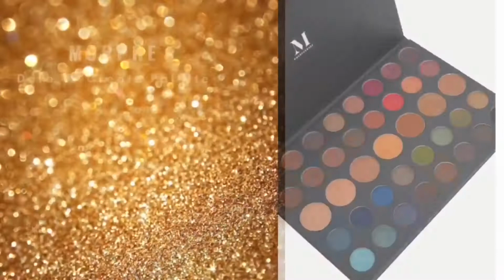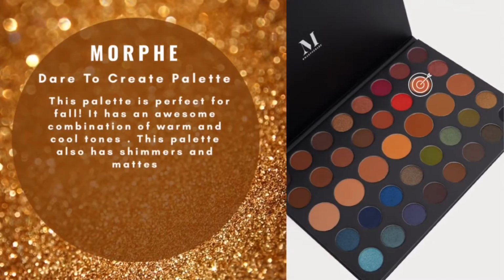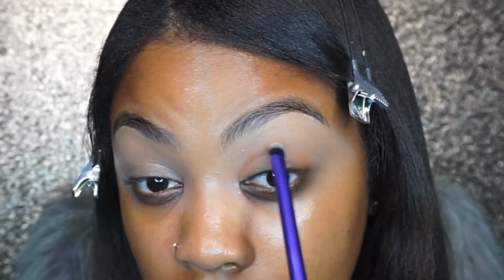So now I'm going to be using the Dare to Create palette. I'm going to be taking this really nice small blending brush and I'm just going to be carving out my crease. I'm going to be using this very beautiful shade and I'm going to kind of just place it on the outer corner and a bit on the inner corner just to kind of carve out our new crease and just gently place the shadows.